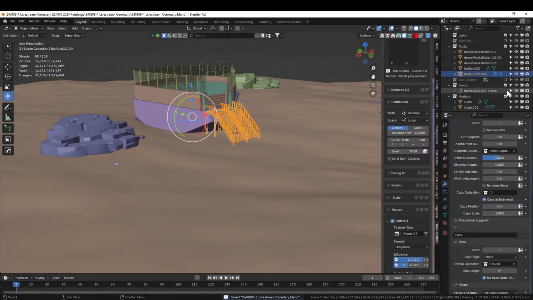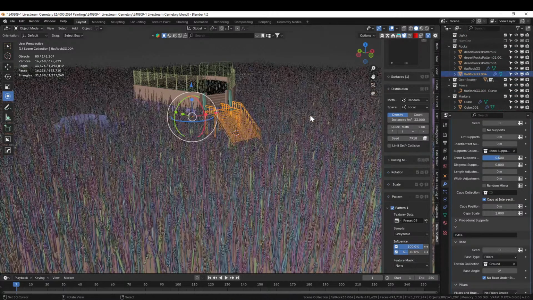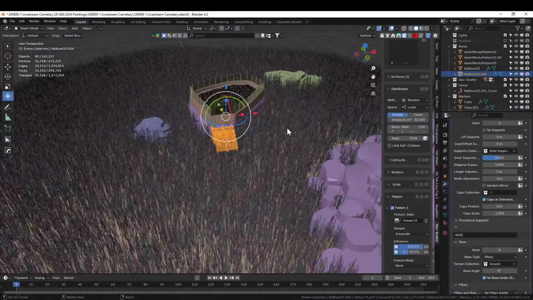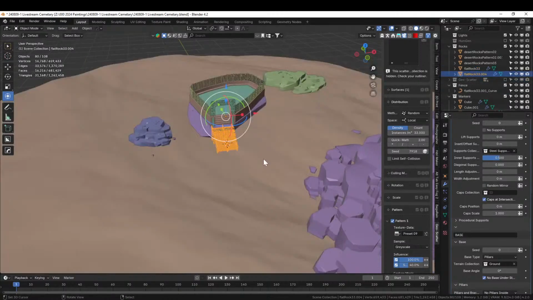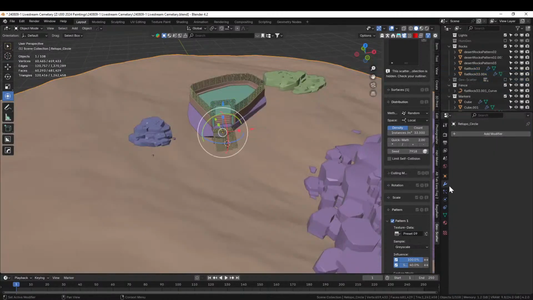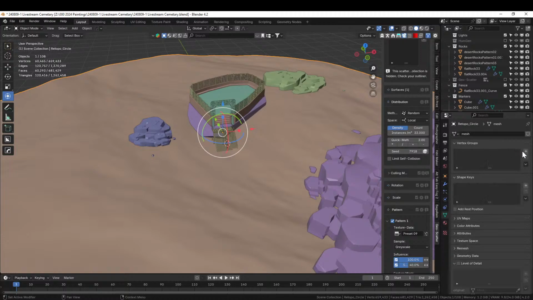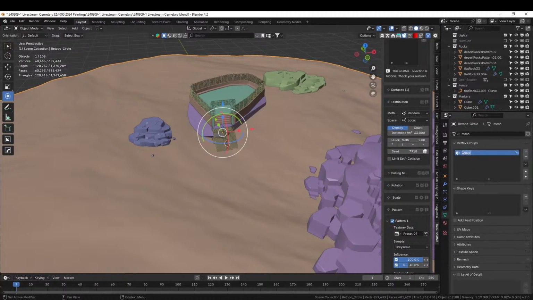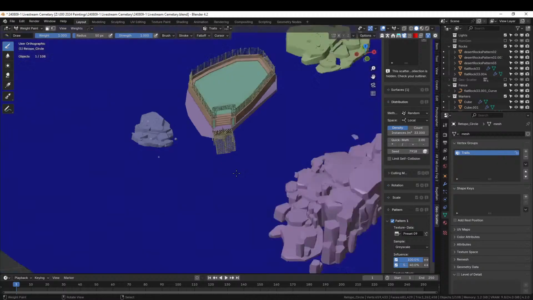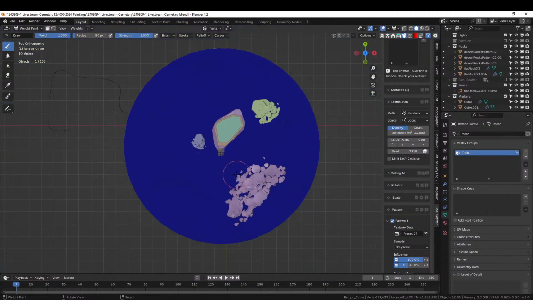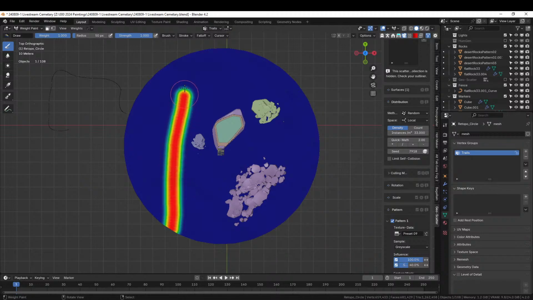And I wanted to try one more thing. And that is, I want to just weight paint instead of just doing it on its own. Geoscatter. I want to create a new vertex group. Call it trails. Leave it selected. My object weight paint 7. Now let's see what happens. Yes, it does.